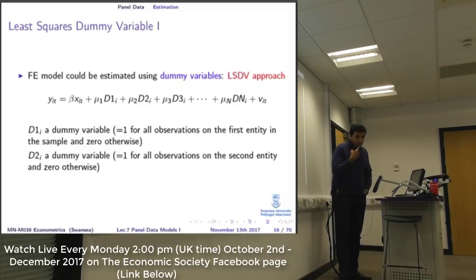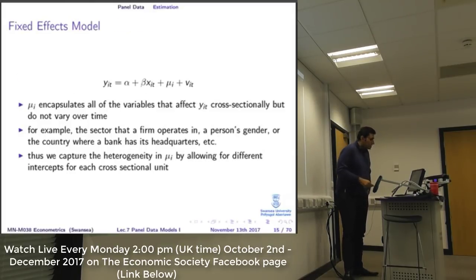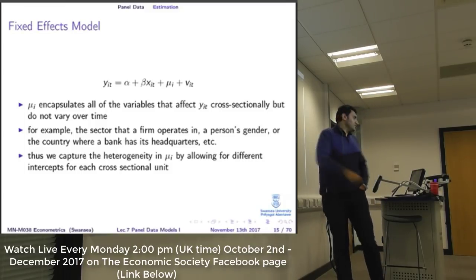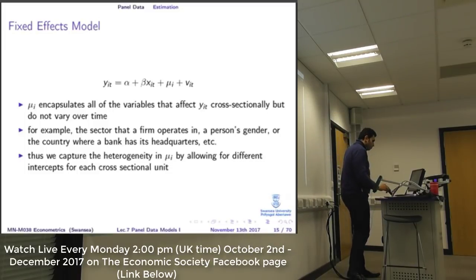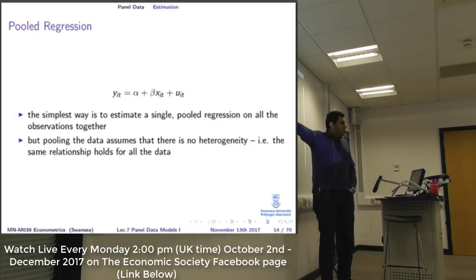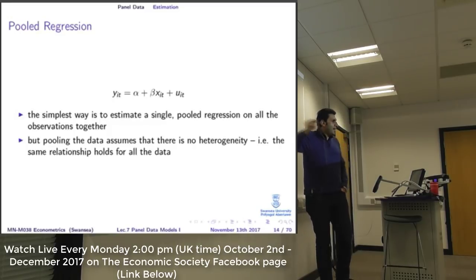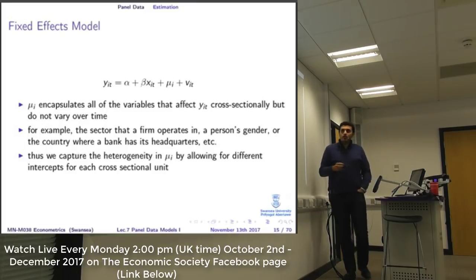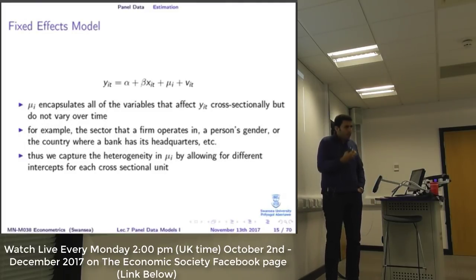The question is, how are we going to do this? This is what they call the fixed effect model, by the way, something I should have started with. It is different from the pooled regression, which we saw here. In the pooled regression, we ignore the fact that we have both dimensions in the data set, time and cross-section units together, and we just did the estimation, but we lost so much information about heterogeneity, which we could explicitly model. In the fixed effect model, we're trying to capture this heterogeneity.